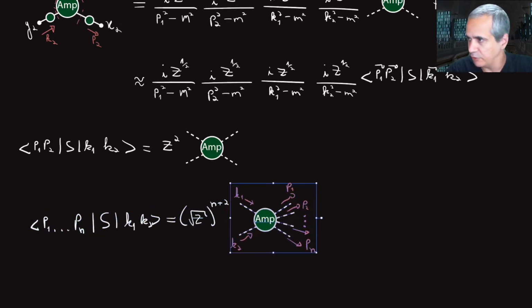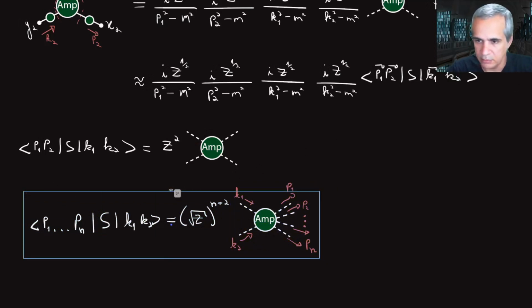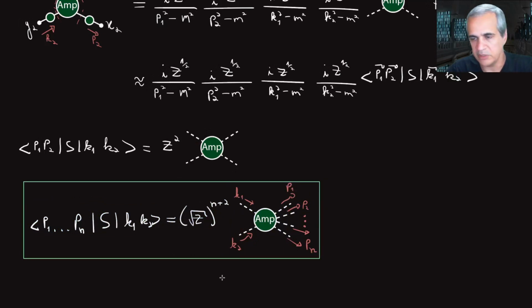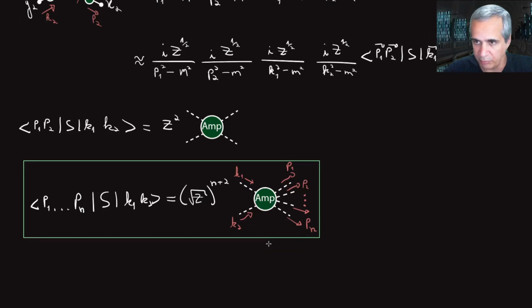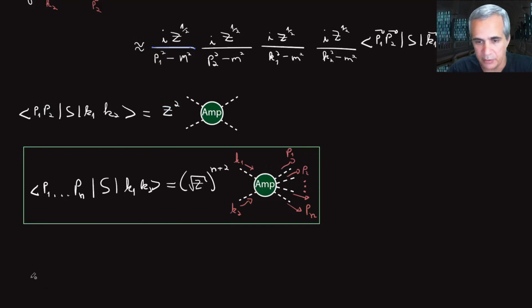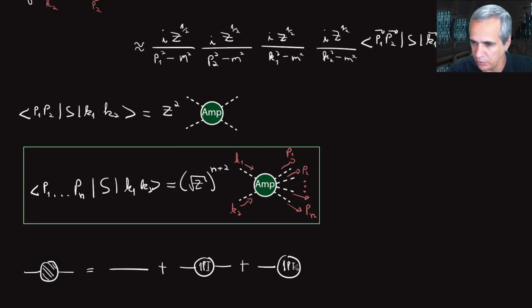Make this a little bit pretty. Because this is what I get from the LSZ reduction formula. Now, what we want to do with these amputated Green functions is very similar to what we did with the full propagators, right? In the case of the full propagators, we were able to show that in general, a full propagator could be written as a sum of the free propagator plus things that involved one-PI contributions. So I had a whole series that looks like this. Let me just draw the very first terms. I was able to write something like that.